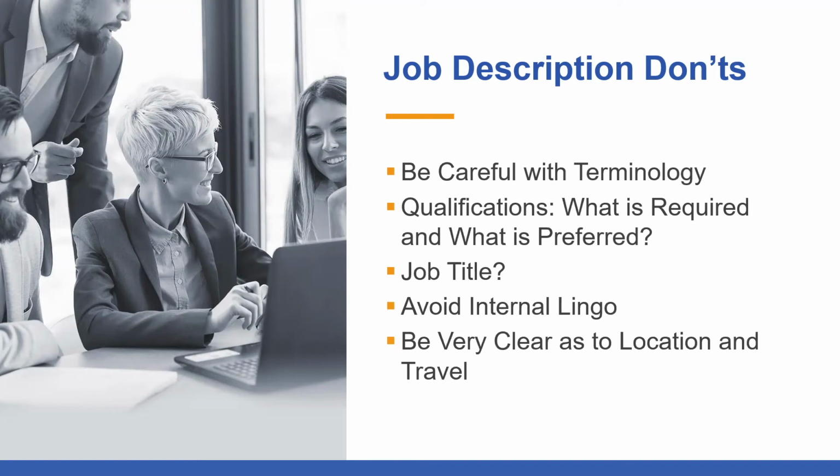Again, business continuity, we have crisis management, emergency management, resiliency, disaster recovery, business continuity, so many terms. And I can't even begin to tell you, if it's a position that's more entry level and you're willing to interview candidates to open up the pool to someone that might have more government emergency management expertise versus business continuity, you want to make sure that you have the opportunity to open up the door to potential candidates who may not be applying to your position based on the terminology that's used. And in many cases, sometimes even speaking to an expert within this industry, you can decipher how your job description reads among a pool of candidates and what type of candidates you might be attracting based on the terminology, based on the job title that's used.